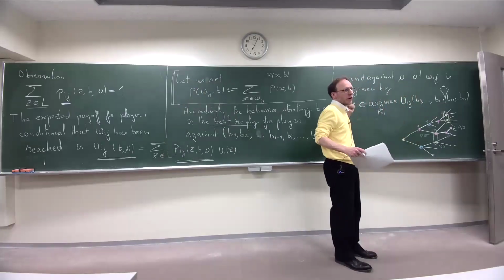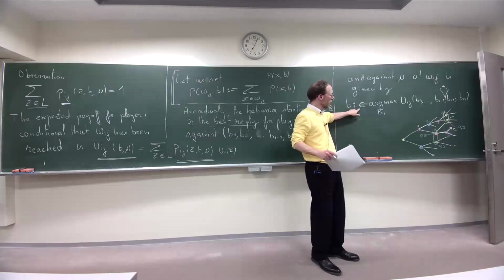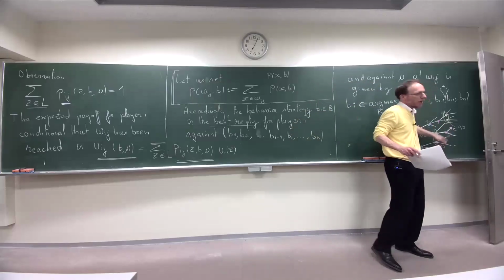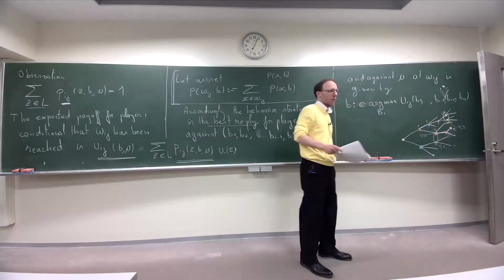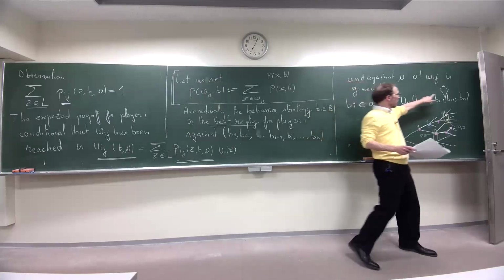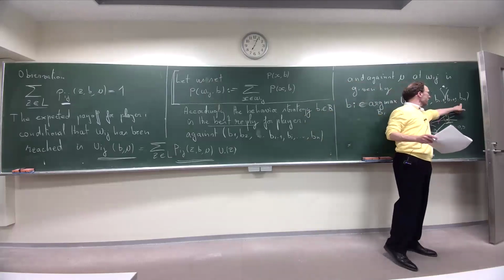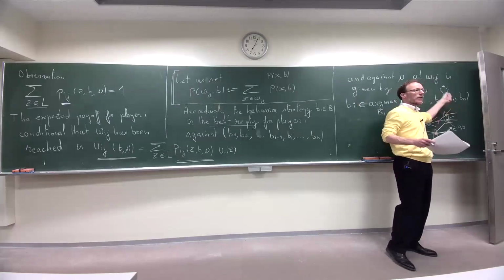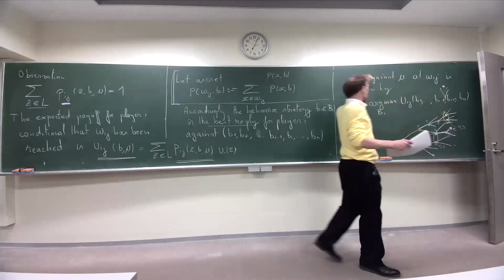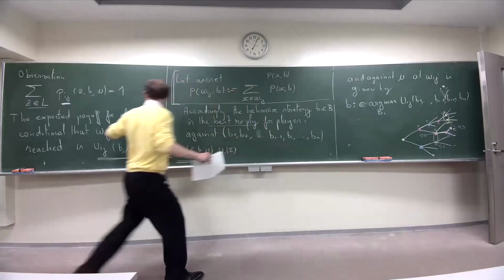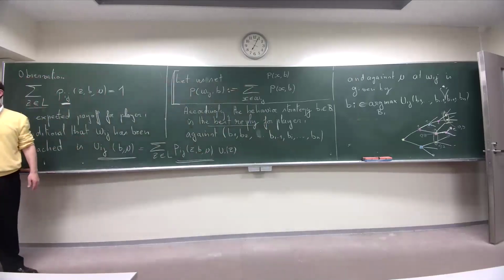And this might not be unique. That's why it's a belonging, because there might be two different strategies for player I which give me a big number, the same big number. So this is this notion of argmax. These variables are fixed, except this one for player I. I put all possible strategies, and I take the one which gives me the maximum payoff, conditional to the fact that we are at omega ij.